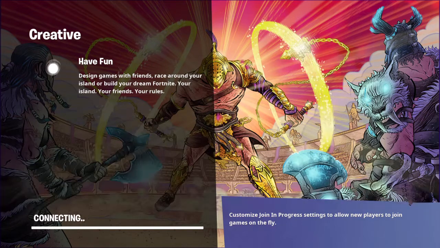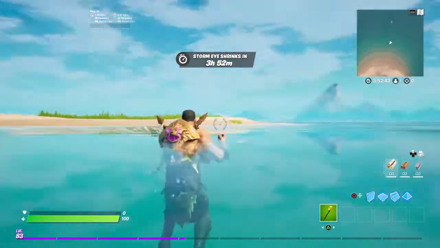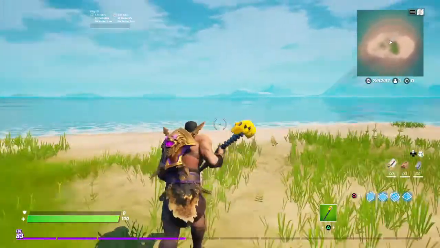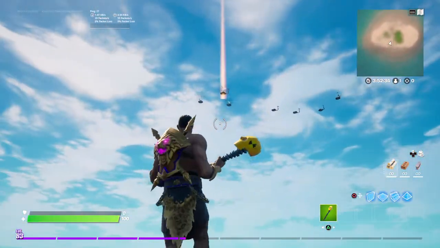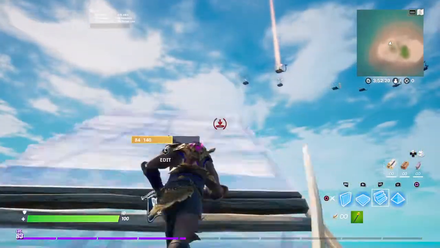Come on, come on, come on. It finally loads, and this is the creative map. Like, really? What is this? The portals are up there. So let's go.